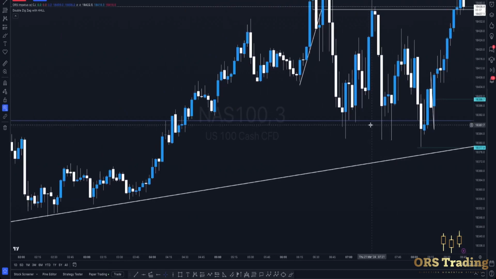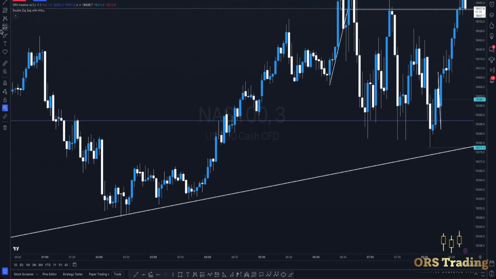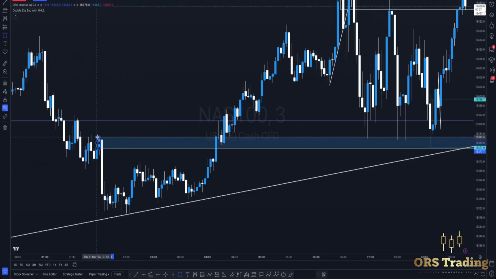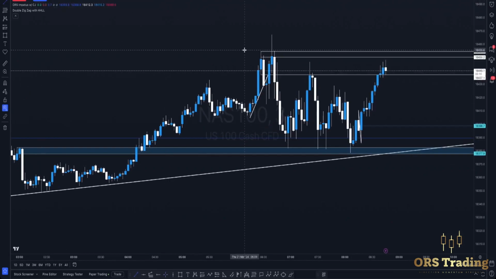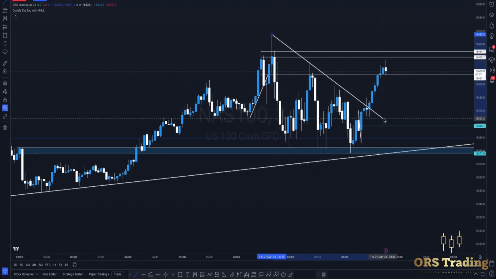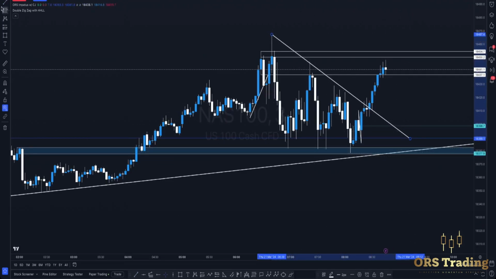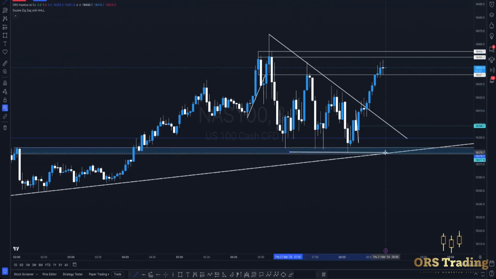Now, also, if we look to the left, we could see we had a previous area of supply based on this bearish engulfing right here. Market came above, retested with a bullish, and now we're sitting right here. So market was really struggling in this area. Now, as it was moving down, we could see here that we're kind of going into a wedge type pattern, kind of like equal lows, with us breaking out right in here. So I ended up taking a short.